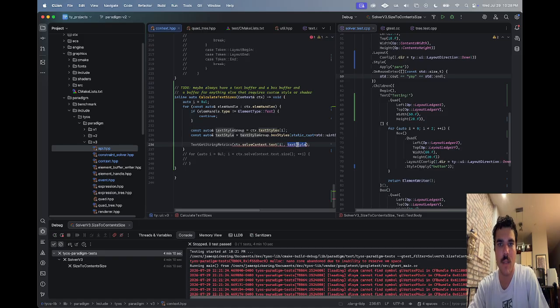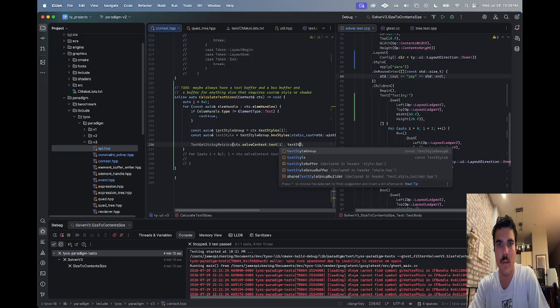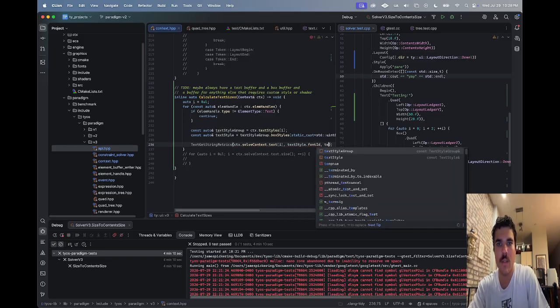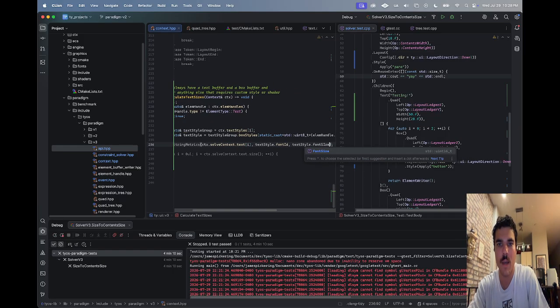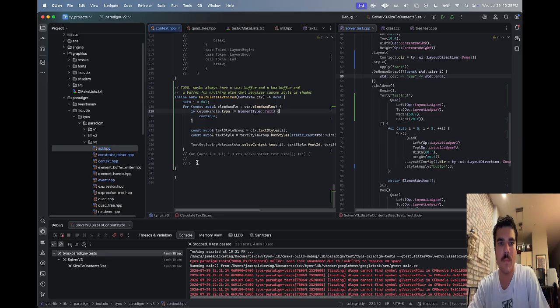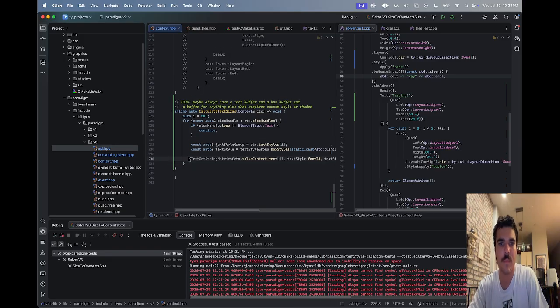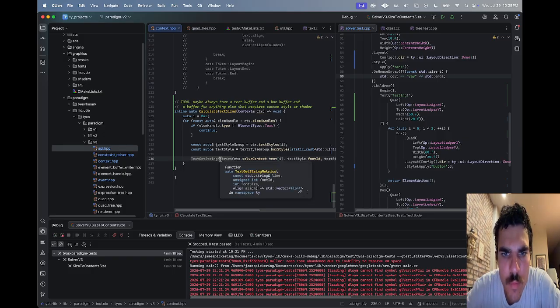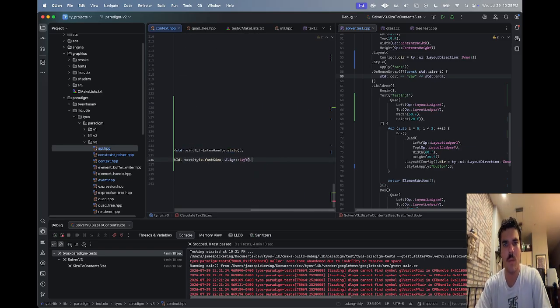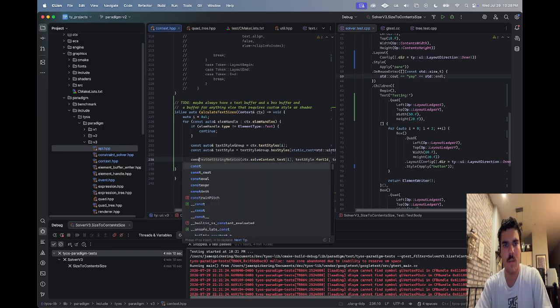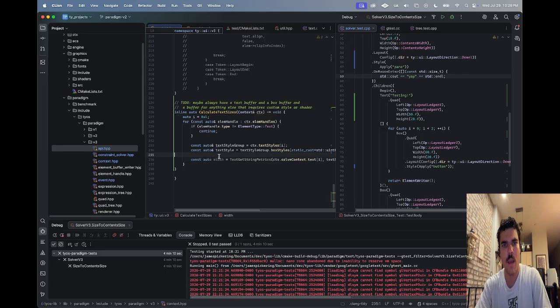Font ID, font size, align. Text style dot font ID, text style dot font size, align left. String metrics, I think we want back const auto width equals that.